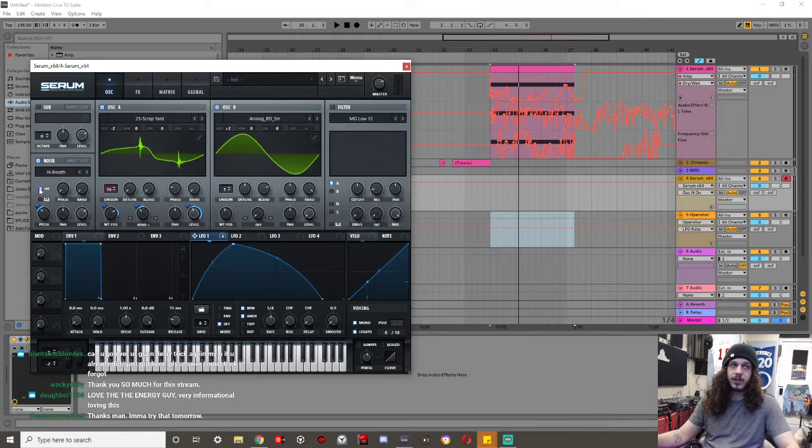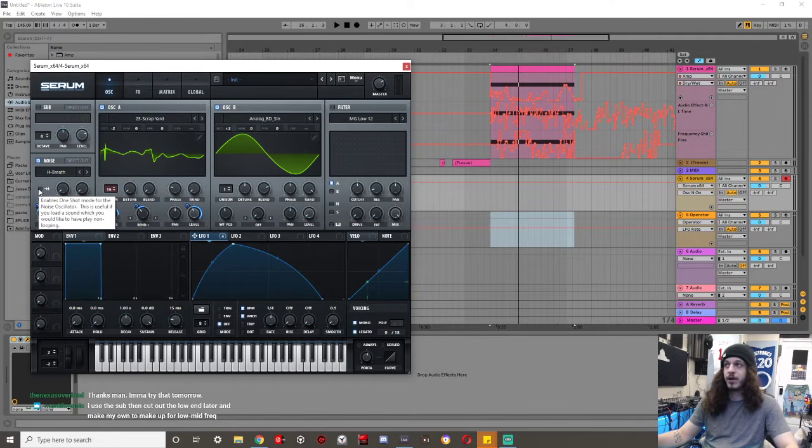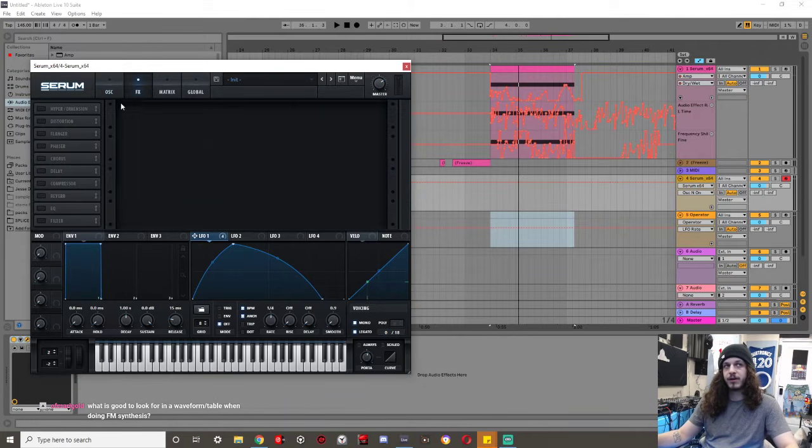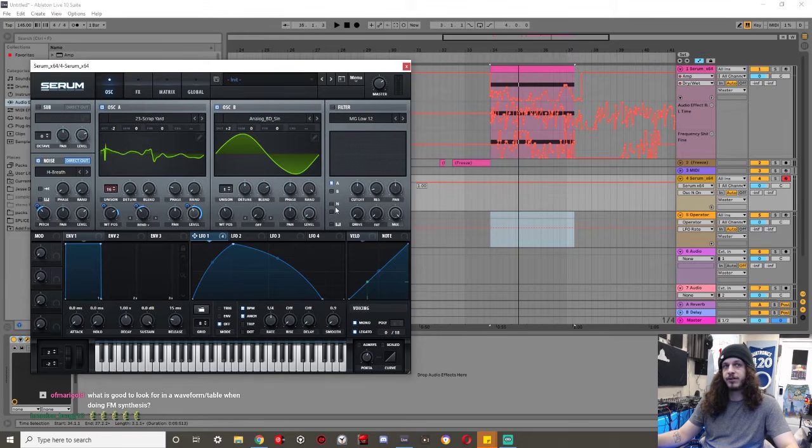You can also set it to be, I believe this is velocity sensitive. Yeah, that's pitch tracking, which means it'll change pitch based off of what note you press. And this will mean that it doesn't repeat. Cool, interesting. I never really use noise. And then also you can hit direct out, meaning that it won't be affected by any of the effects going on or any of the filters, should you choose to route them to a filter. So if you press direct out and then did this, it would be kind of nonsense and it would cancel itself out.